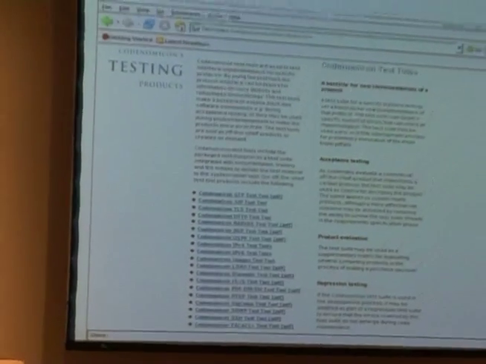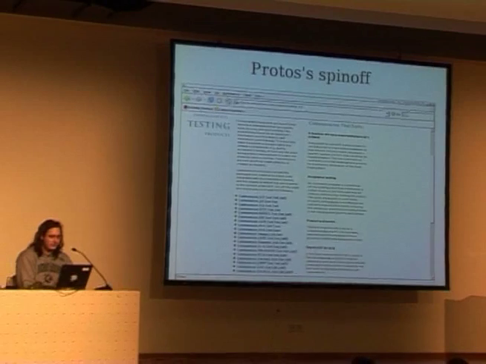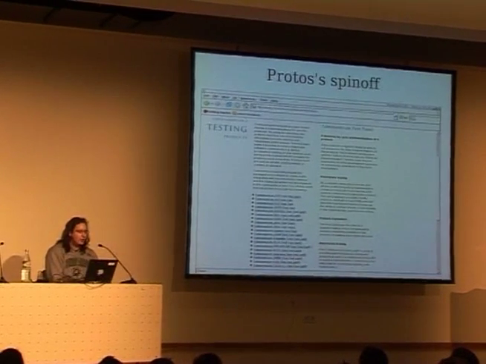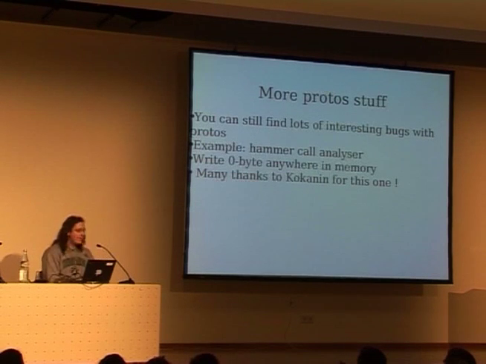The guys who initially developed Protos started a company called Codenomicon, and they've got a whole range of fuzzers, or test suites, which is what they call them, and they're used by commercial companies. It's basically the same approach as Protos, at least from what I've heard, where they go into very deep detail for every protocol and have a large set of test cases that they can run. I've been told that those products are not really cheap, so if you're not a big company, you probably cannot afford those tools.